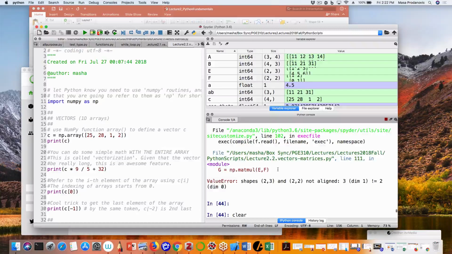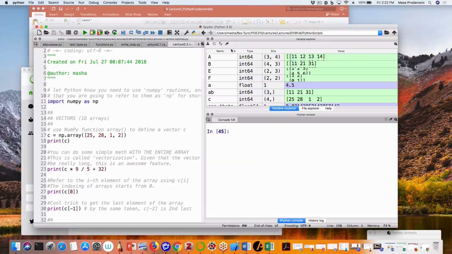I'm going to clear the screen a little. I have all of these variables because I executed this entire script last time. The script that I posted for you, Lecture 2.2, is on Canvas. I'm working through that script, but it's a compilation of all of the commands we're going through.